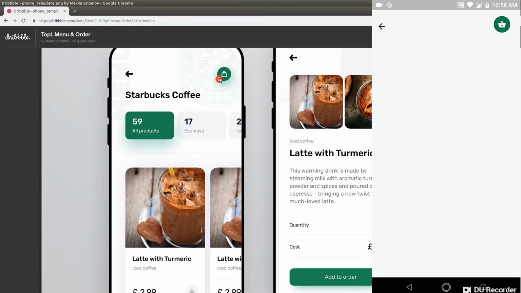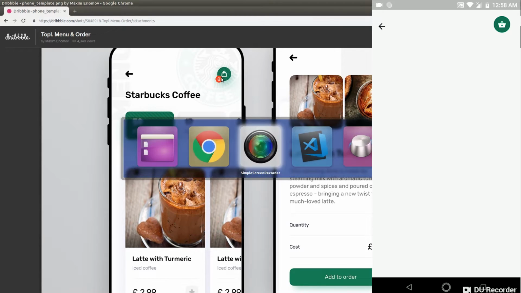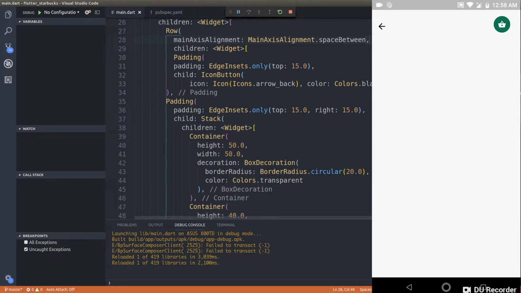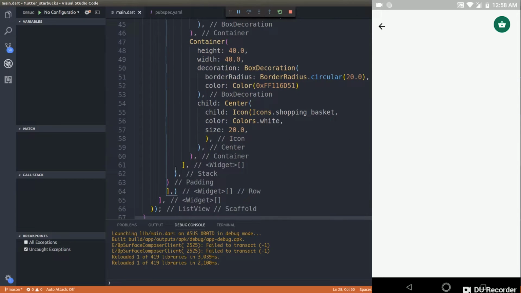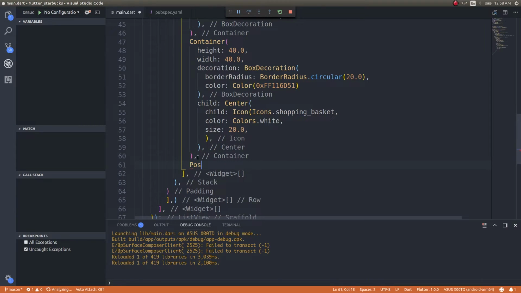Now you can see that we have that top bar minus this notifications icon. So let's go ahead and try to do this small red color badge as well. In order to do that, we'll place another container on top of this particular container, and then place the number 8 in the middle of it. To place the container in such a way, we need to simply use a Positioned widget.